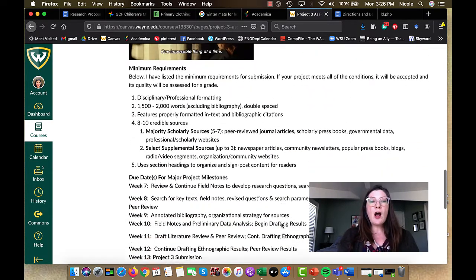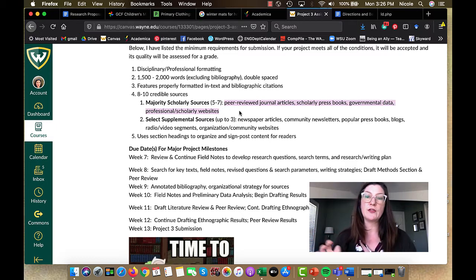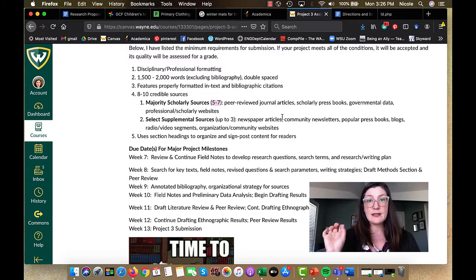So when it comes to your lit review, the majority should be scholarly sources: 5 to 7 peer-reviewed journal articles, scholarly press books, governmental data, professional or scholarly websites. So you want the bulk of your sources to come from these academic places, though you do get up to 3 supplemental sources.